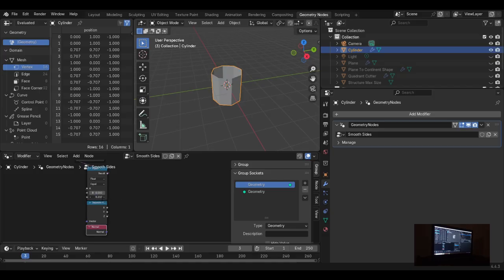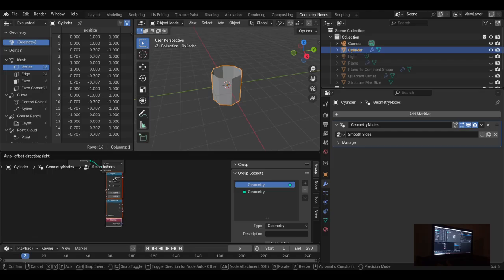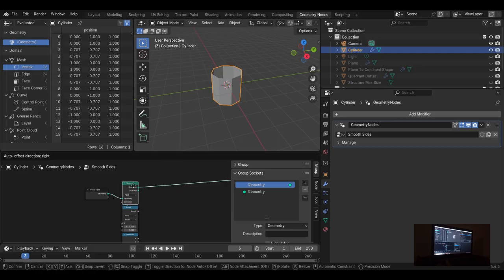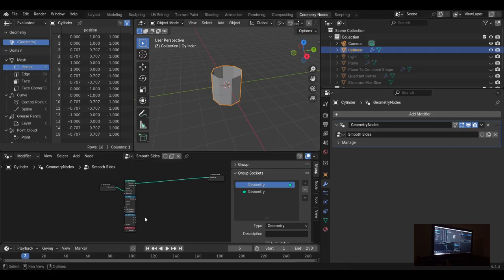That's why it's 0.01. So everything that is vertical or slightly vertical will be taken, and it will be like this. We don't actually need the separate, I just want to show it. What we need is a selection of this.